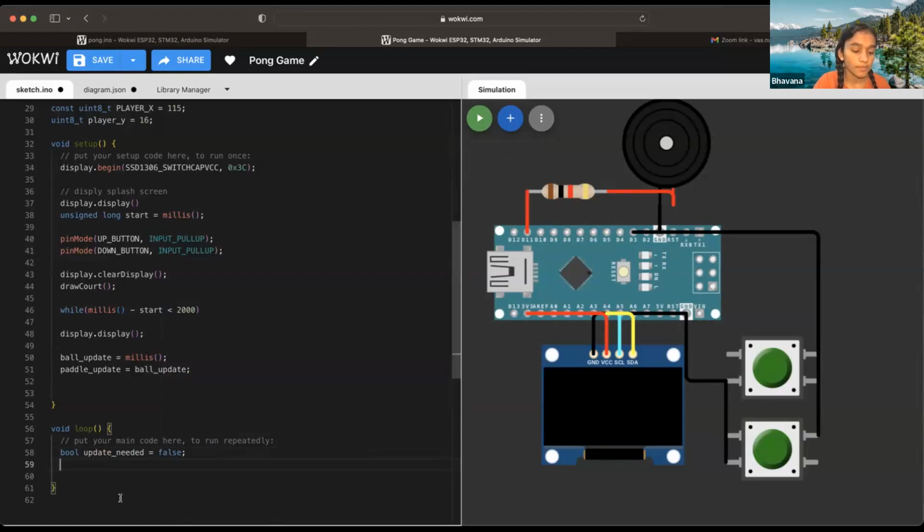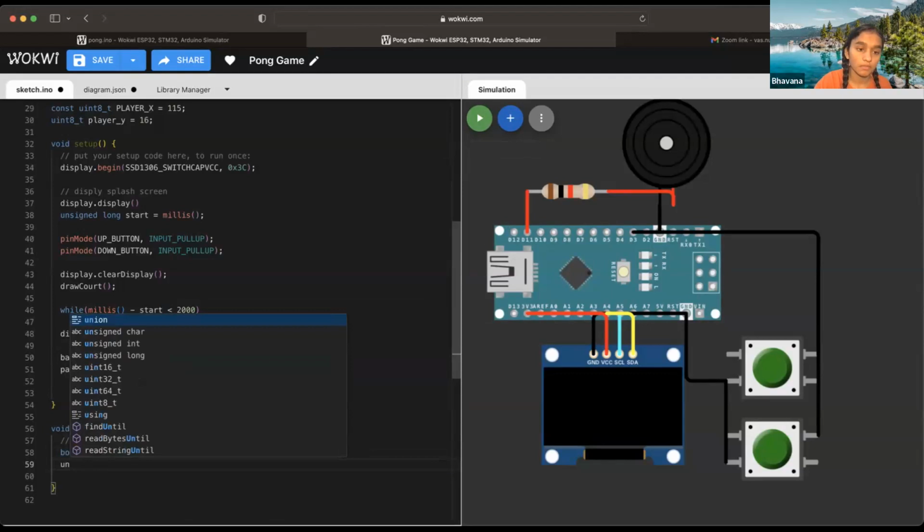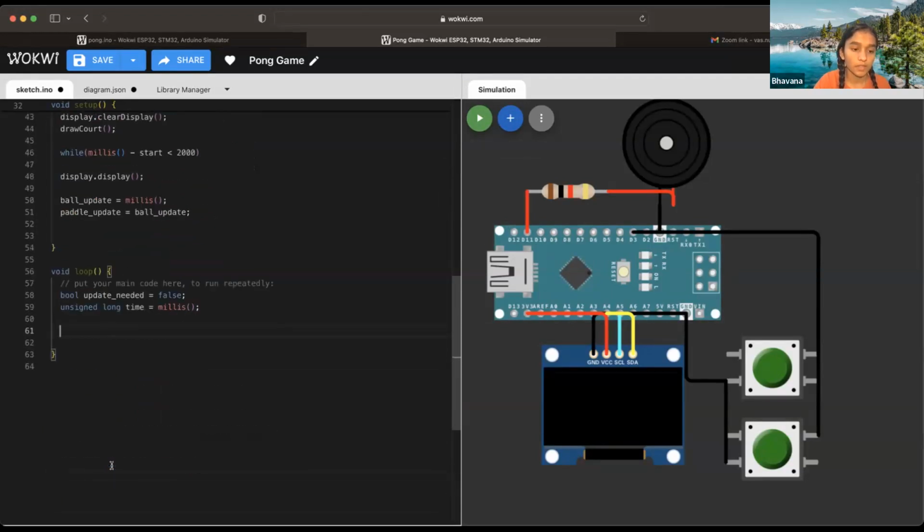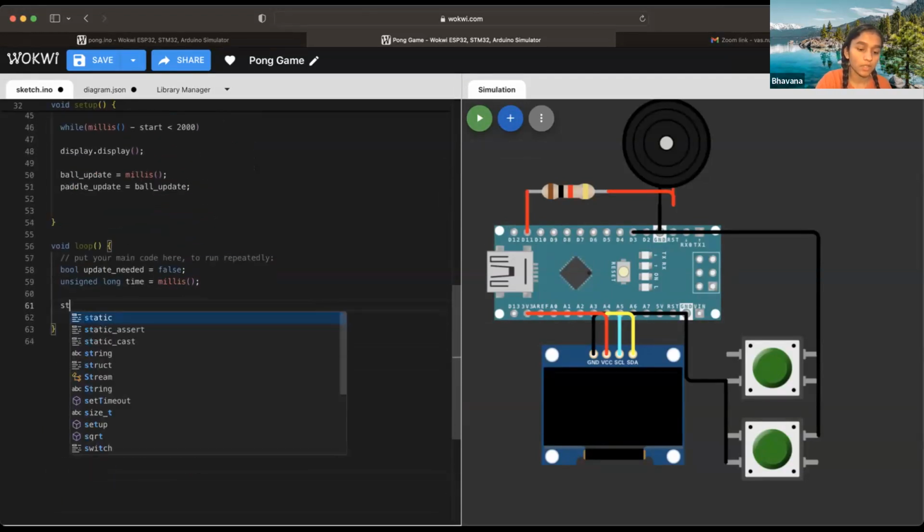Okay, so then we say unsigned long, and then we say time. We say that's in milliseconds, and then zero. Then we say static. So static just means that that value is not going to change.